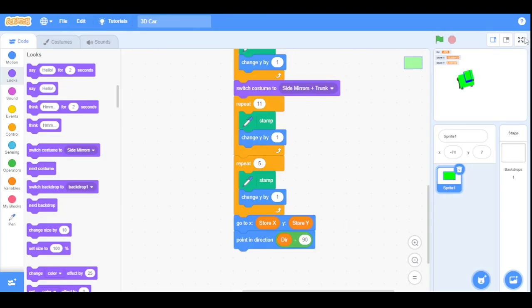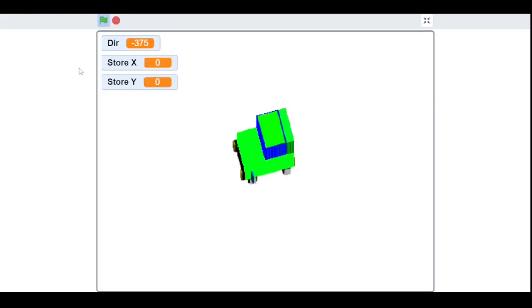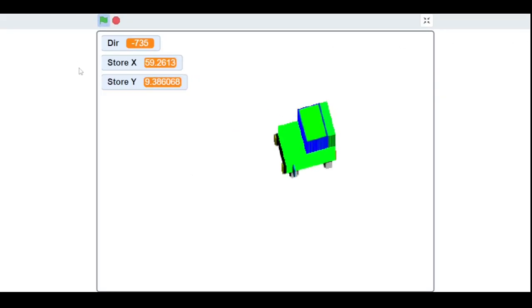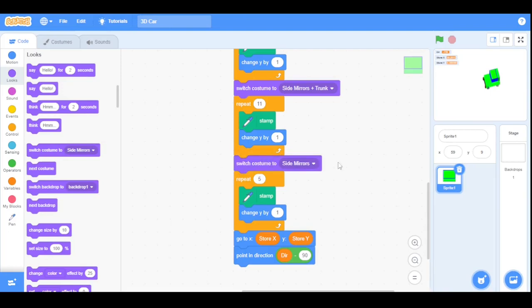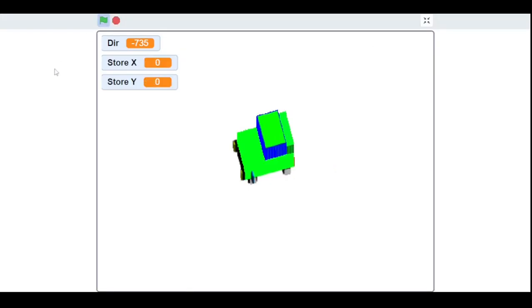Now guys, let's run our program. Sorry guys, but I have forgotten to switch to the costume. So let's switch to the costume Side Mirrors here. As you can see guys, the side mirrors are a bit taller than the trunk.